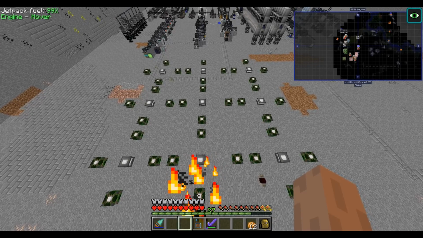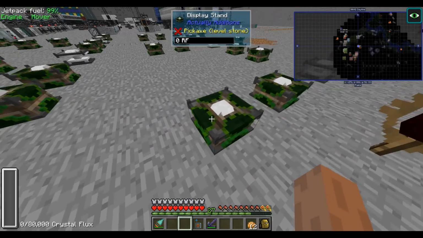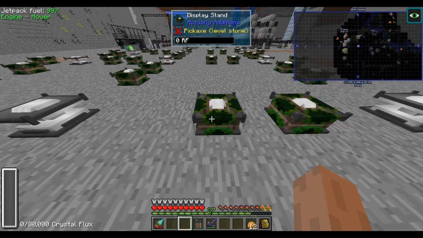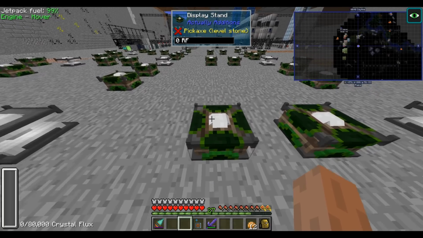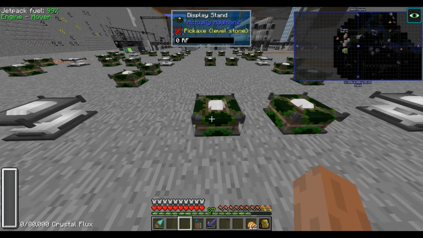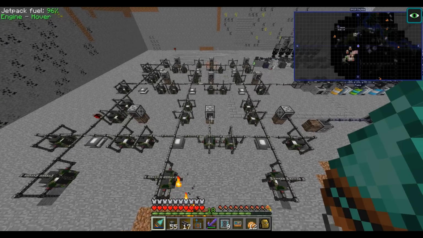Now it's time to hook up power to all of them. And I think I mentioned it before, but these display stands, they'll accept power on every side. So to make them run at optimal speed, you actually have to give them RF on every side, which means it's going to look like a bit of a disaster here. So here we go. Here's this whole thing with the energy conduits hooked up.